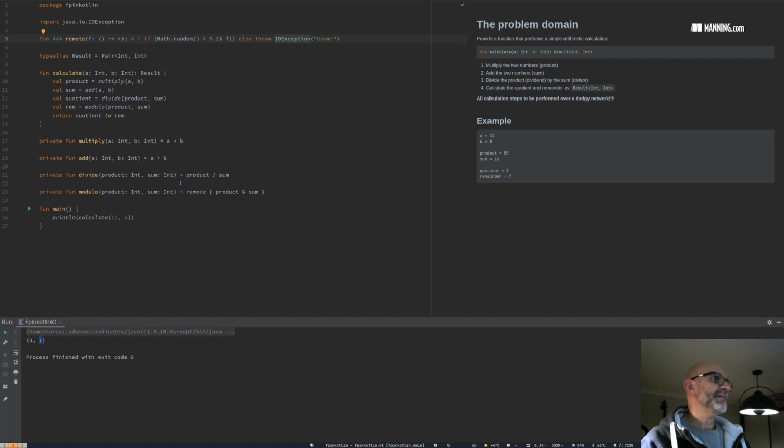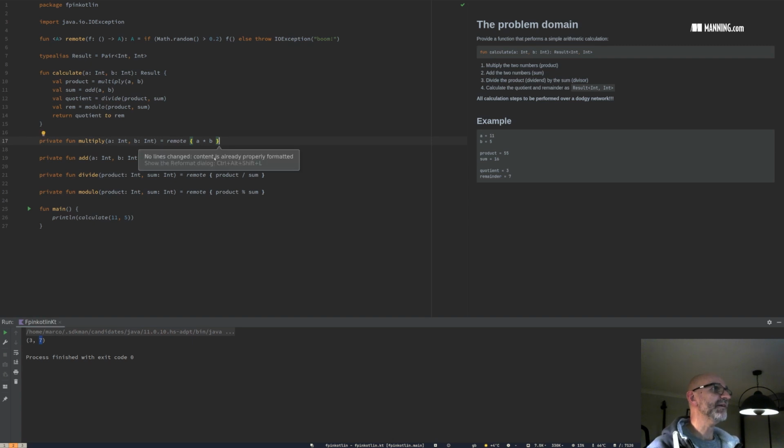Right, so let's quickly retrofit all of these with that remote function as well. So just go here and say remote, like so. And there we have it. Now we have this remote call going on, and we're still getting back an int every single time. So all these values remain as they are. That's an int. All the others are ints. And it'll still do its calculation. So let's run this and see what happens.